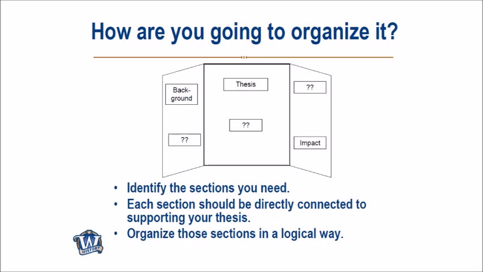Now, if you were going to write a paper, when you organize it, you make an outline. But remember, this is a little bit different, right? This is visual. So you need to think about sections. And for your assignment, you have different sections you have to make for your museum assignment. So typically you need to have, for example, background, giving information. You have to have a thesis, and then you have the importance. And each of these has to go back to your thesis.